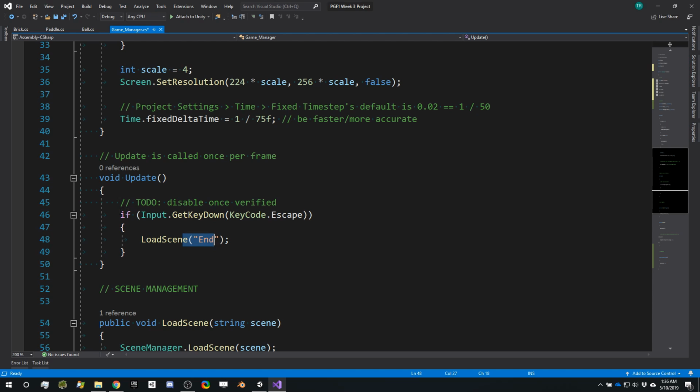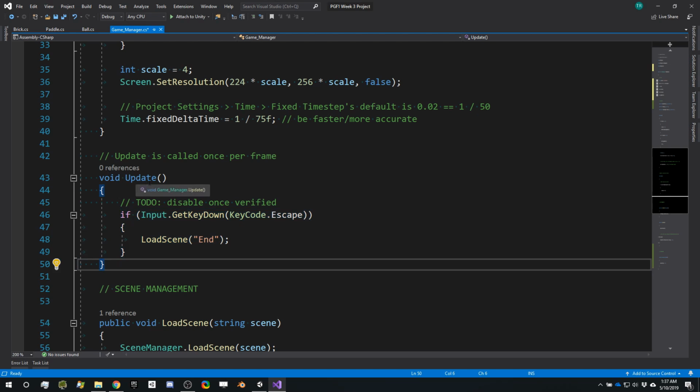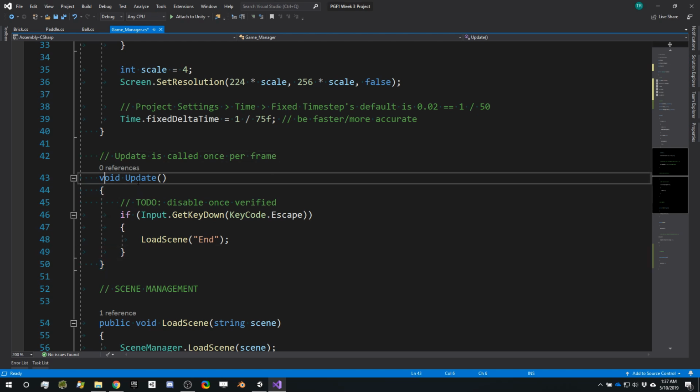But the thing is, I don't want to just comment out the if statement. Turns out that if you have the method here, just having it here, it can cost a few little extra cycles because Unity thinks, well, let's update it. Even if there's no content, let's go ahead and update it. So I'm going to comment out this entire method.